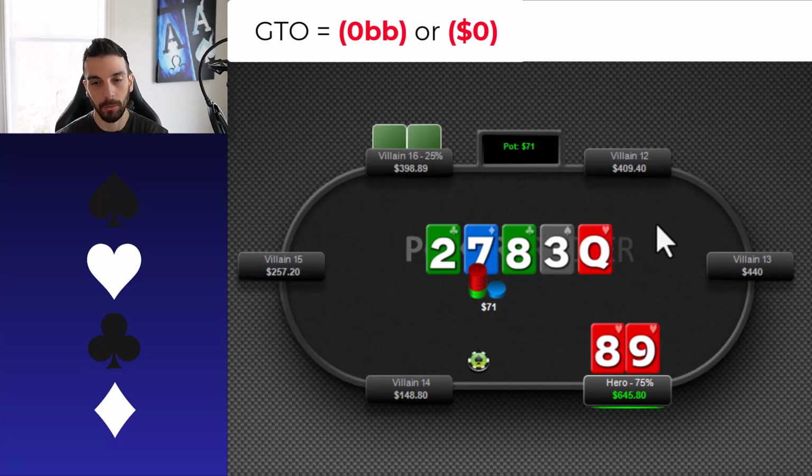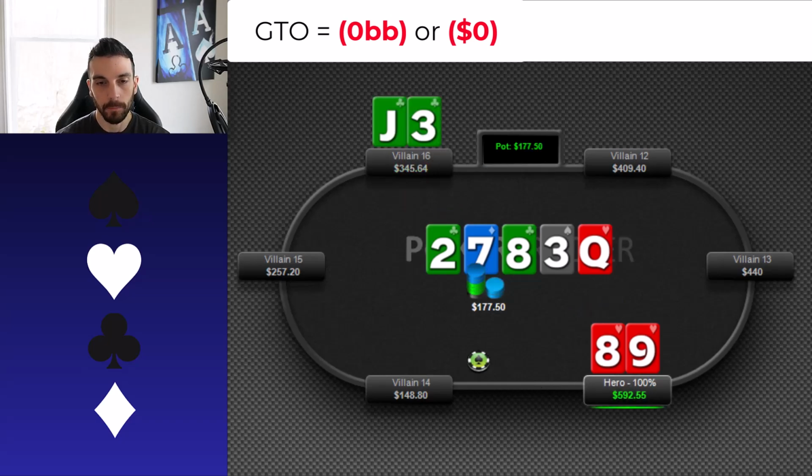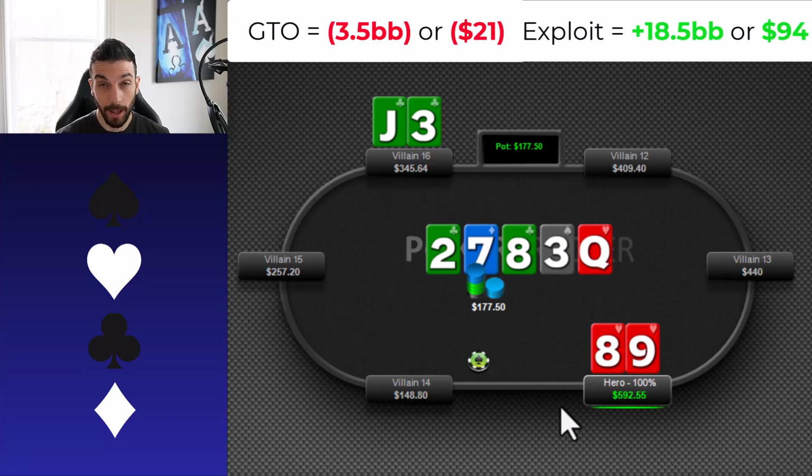And again, I just don't expect a lot of check raises on this river. I think this is predominantly brick draws and 1-pair region, like 7x, 3x, 2x. They flat after a call from the button, right? So people are probably going to flat pretty wide here. So I do go for the low end value, and it does work out this time here with the jack 3. And we add another blind and a half. So in total, we add 18.5 big blinds for a total of $94.